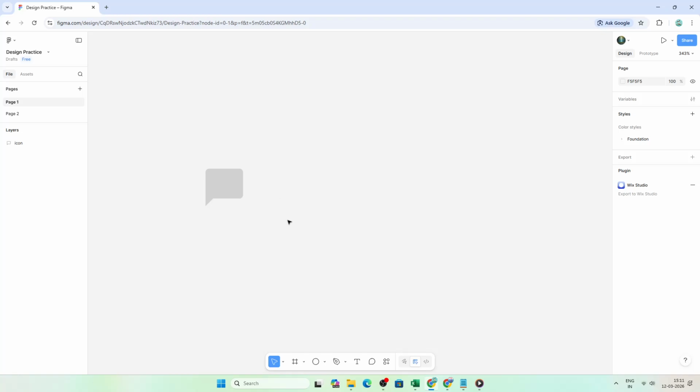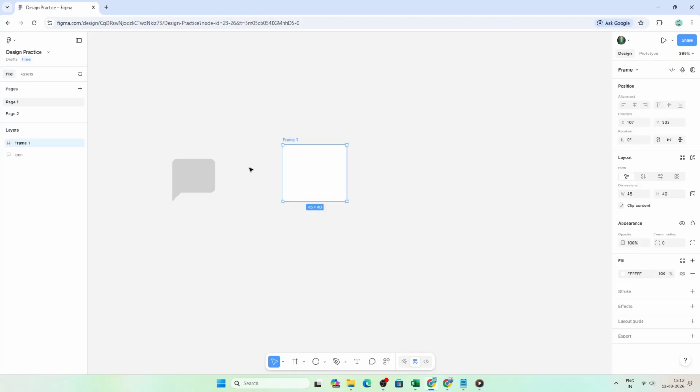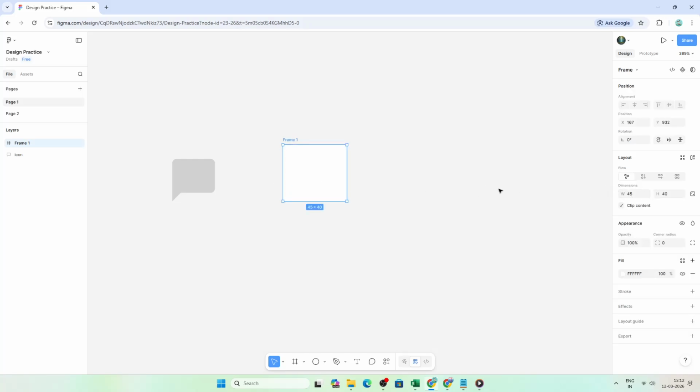In today's video, I am going to teach you how to create stunning 3D glass icons in Figma. We'll start right inside your existing design, so open your file and get your icon ready on the canvas. First, add a frame to contain everything. This will be your stage for the glass effect and helps you preview the look in context. Size it to fit your icon with a little breathing room.